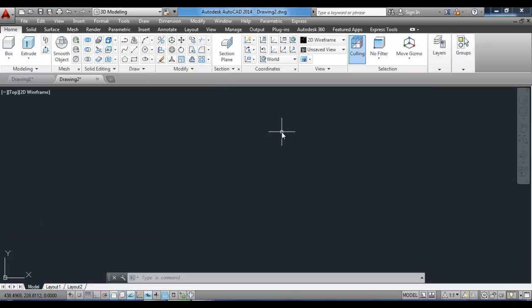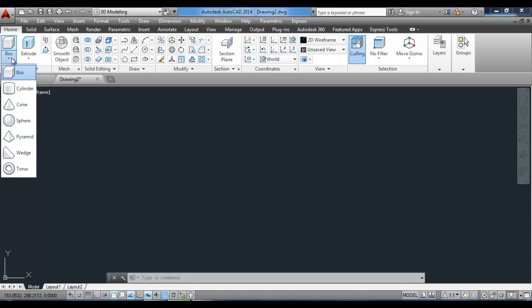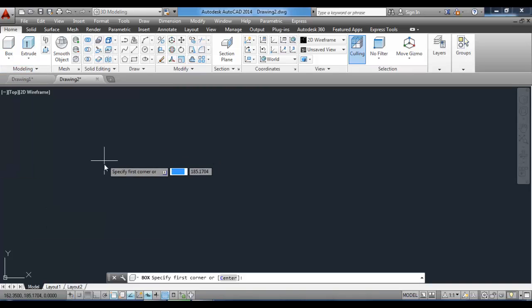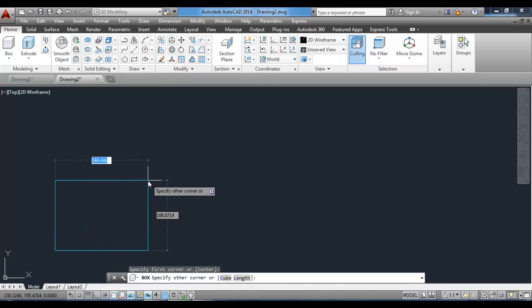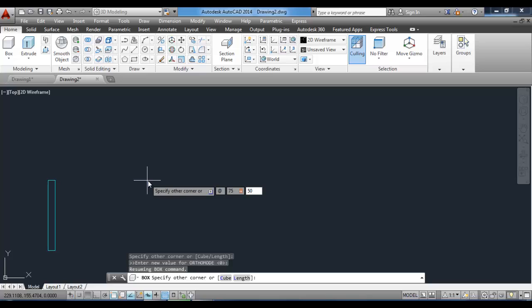So we are going to be creating some 3D objects, and you can see here in the Home tab under Box there is an arrow, and if you click on that you can see the basic solid objects that we can create. Let's start with the box. So click on that, pick a point near the lower left corner. Now hold Shift down, add @, type 75, 50 and press enter. Now type 15 and press enter.